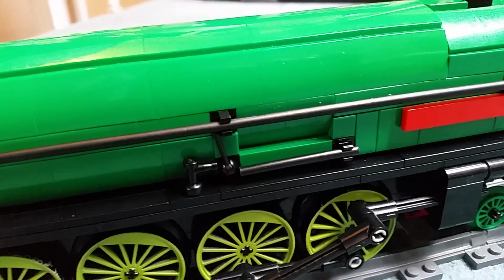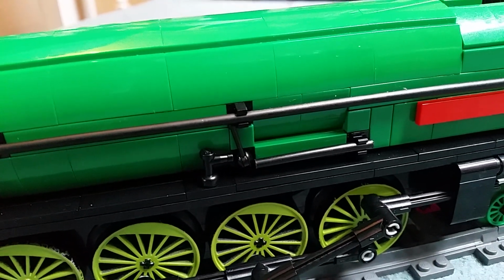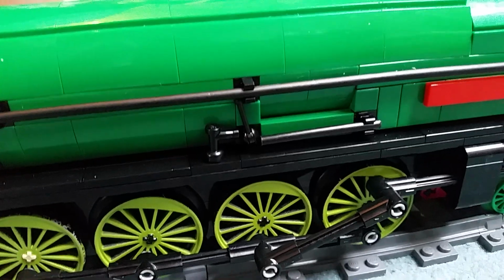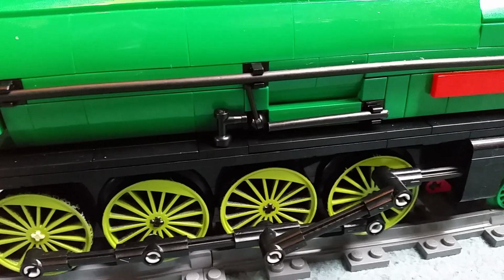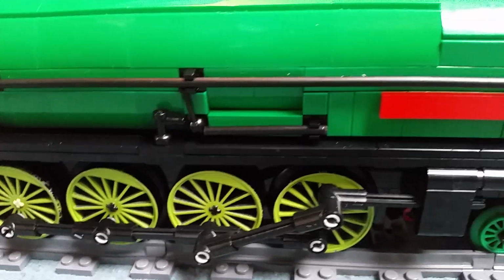I thought, right, that's definitely there, but how do I build that? What am I going to do? And I just couldn't think of anything. I couldn't think of anything to connect it on. I couldn't think of anything to connect it sideways either. So eventually I came to this and I thought, you know what, that will do for me. I don't even know what that's supposed to represent either. It's really weird in a way. I don't know. If you know what it is, let me know, because I haven't been able to look it up and find out myself.